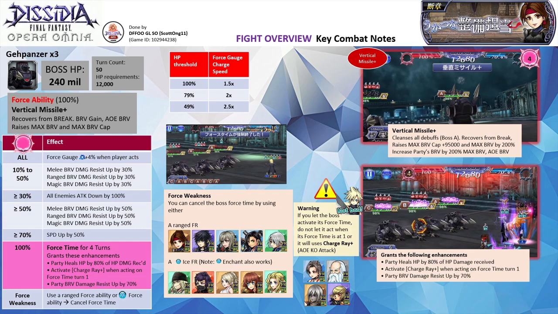Upon using the force ability, the boss will enter into its force time, where the gauge will start to emit a red hue with a counter of 4 on its gauge. When the force time is activated, the boss will gain the following enhancements. A. Party heals HP by 80% of HP damage received. Effectively, all the attacks you dealt to the boss will be reduced to 20%.